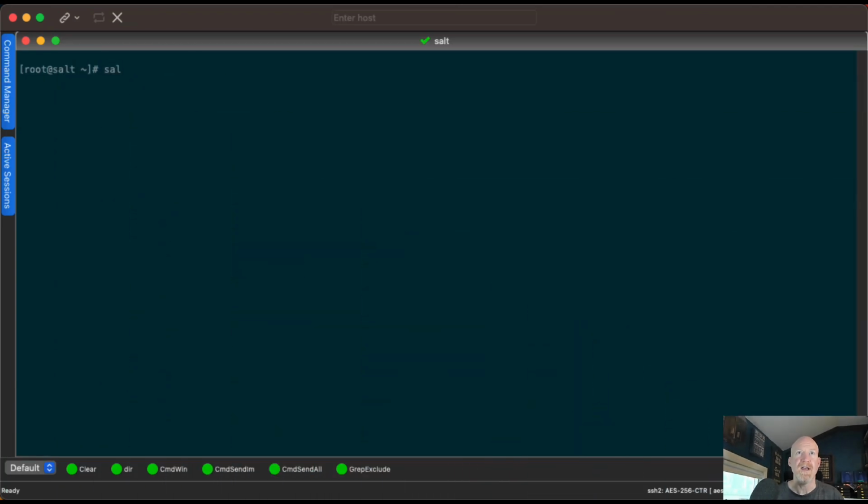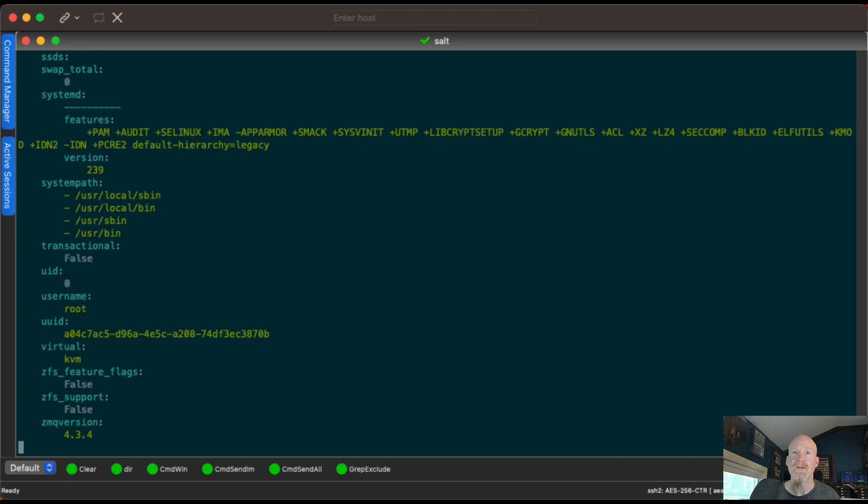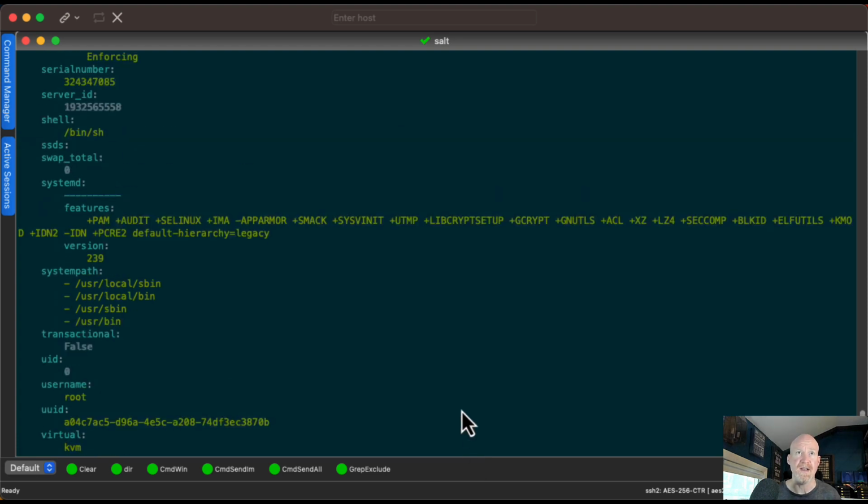For these examples, we have a simple setup with just a salt server and a couple minions. There's a web server and there's a DB server. So let's start out with the web server. If we run salt web star grains.items, this is kind of the first place that I always go. The reason I go here when I'm looking for grains is this shows me every grain that's available, which I find useful if I'm trying to write a salt state and trying to find some information to use. This is going to enumerate through every setting that's available.